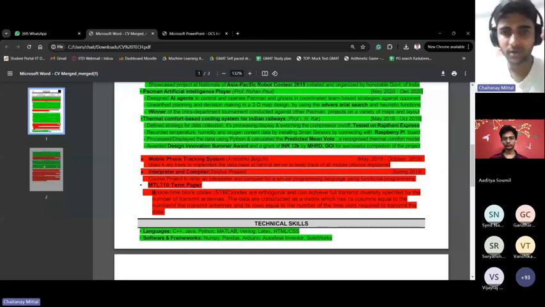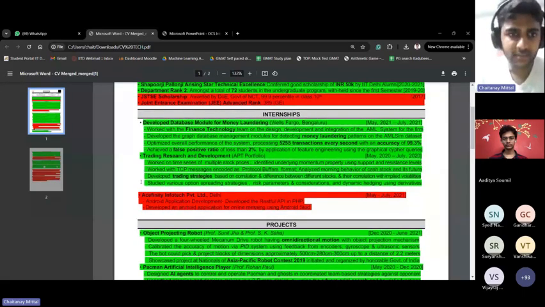Now, one more thing which you have to see. All right, you can see this internship, right? Ace Finity Infotech. Can you tell me what is the red flag here? Because the points are too short, I think. They should cover the entire line. Exactly. So as Aditya has clearly mentioned, you have to optimize your white spaces.